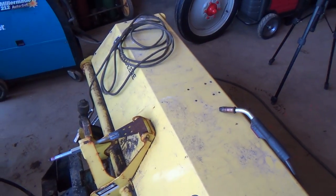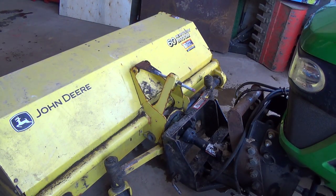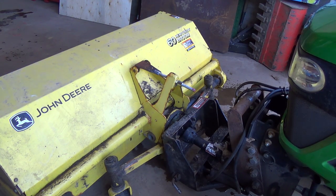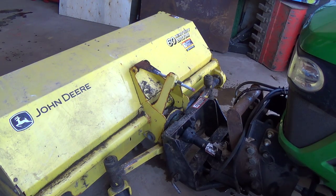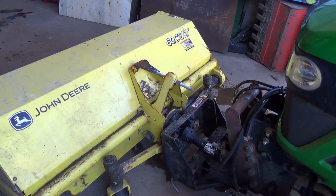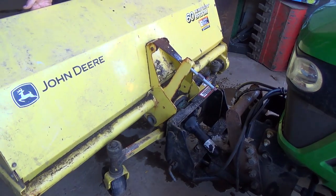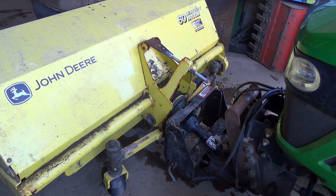So let's clear off the welding cables, and then we'll see how this thing looks when we lift. Alright, so I think this thing is essentially supposed to float a bit on the front brushes as well. So if you push down, it doesn't dig them in too hard, because I think that's what's going to happen here. Unless you adjust it right tight, it's going to flop there a bit. I think I remember it doing that before too. Seemed to be pretty good. Now, if I remember right, that thing should be able to move in there. You can't push down too hard with this, but it kind of helps the wheels a bit, and it lets the thing float with its own weight, if you know what I mean, on the turf.